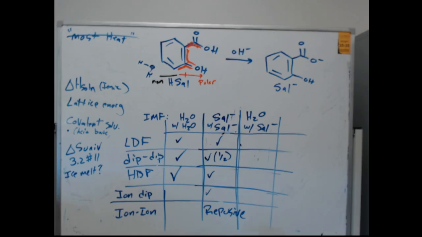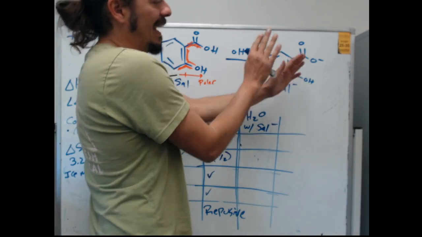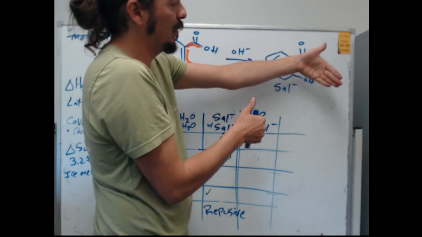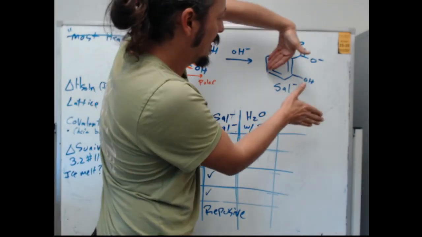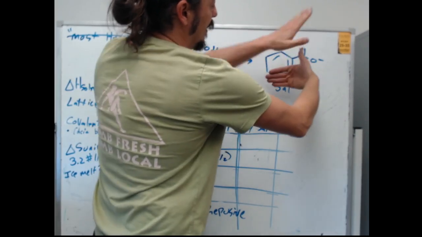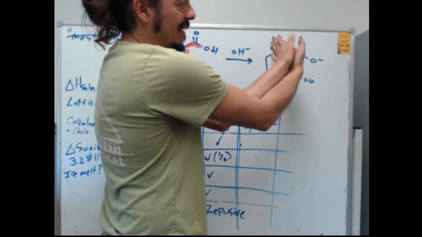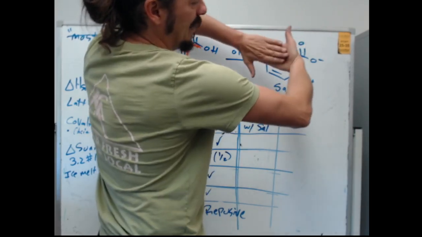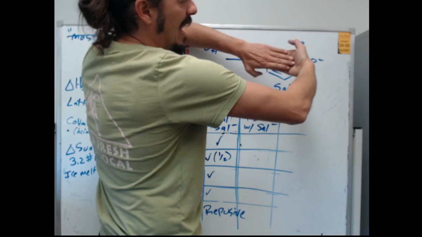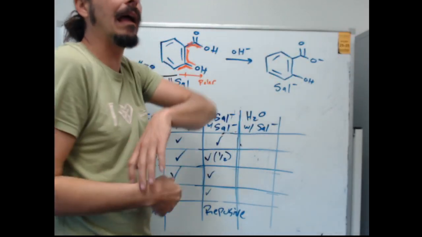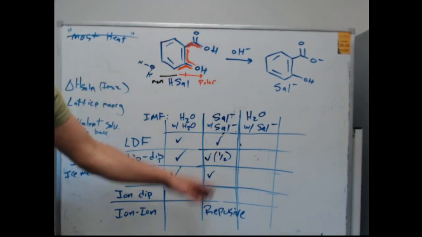There is a possibility, since the negative is all the way over here, that if I had a second molecule, if this is one of the molecules and this is the other molecule, let's do it this way. So here's one of them, here's another one. These are my molecules, they've got the benzene ring, and here's where the ion is. There's some possibility they could stack with the ions far away from each other. But there's still going to be that ion force that's going to push it away. So this repulsive force is going to obliterate all of these, and they're not going to matter.